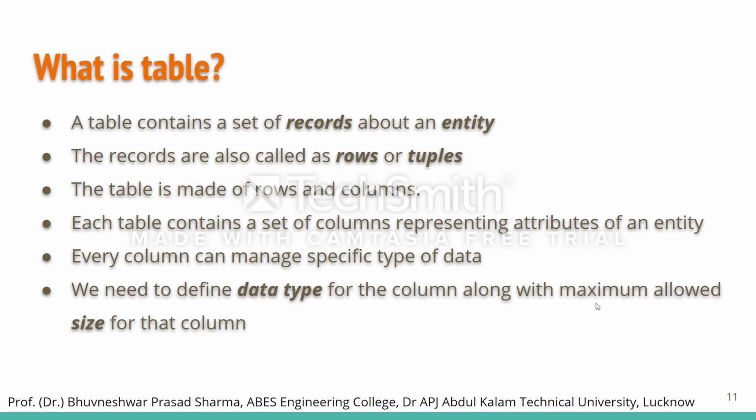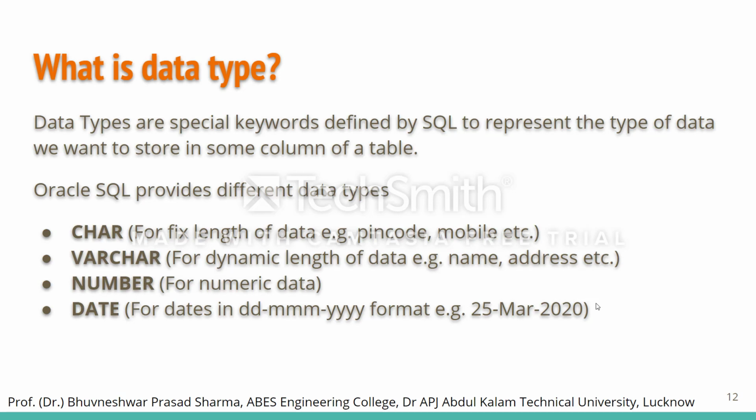So here comes the point, what is a data type? Data types are special keywords defined by SQL to represent the type of data we want to store in some column of a table. It's again very, very important. Oracle SQL provides different data types. First is called char, second is called varchar, third is called number, fourth is called date. We have some more types which we have not covered here, called CLOB and BLOB.